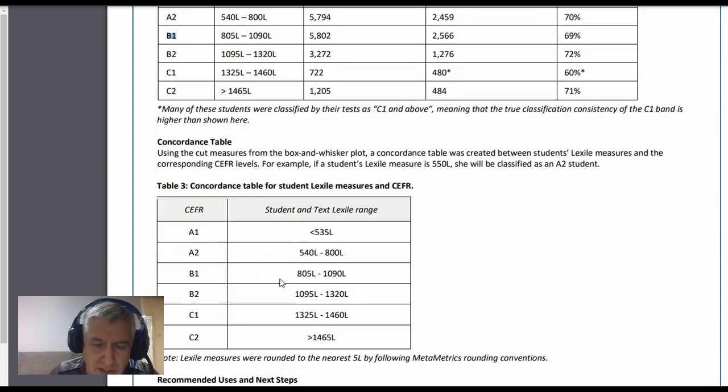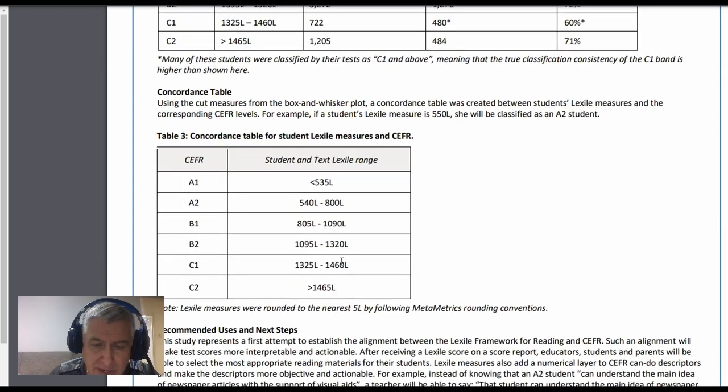And here's this last table, table 3, but it's really just the same as table 2 here in the first 2 columns. But this is probably the biggest takeaway right here. Again, you're going to want to either start with the CEFR and then start assigning reading in your bilingual program that is appropriate, or if you are in a classroom with a bunch of mixed kids, you'll want to assign something like Read Theory over a few weeks, figure out what their Lexile range is, and then figure out which of your kids are in which Cepher band here.